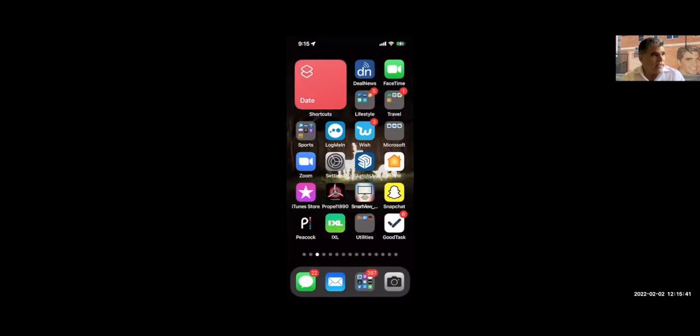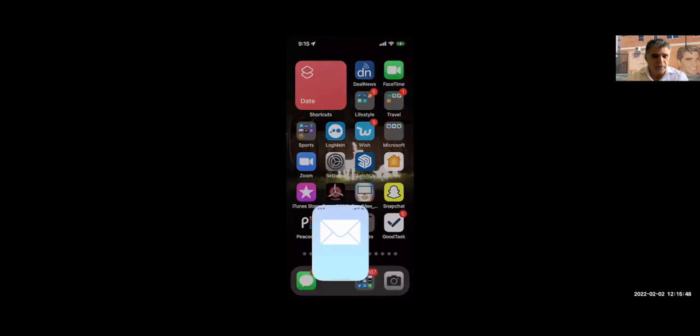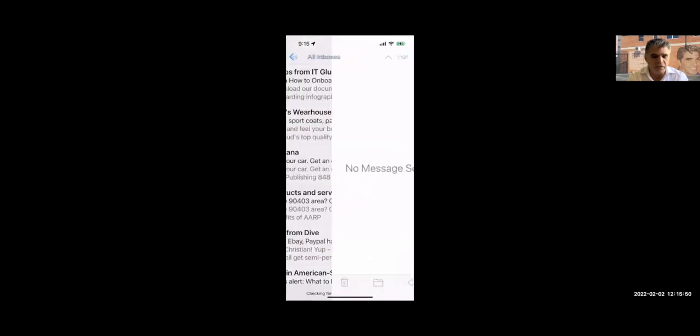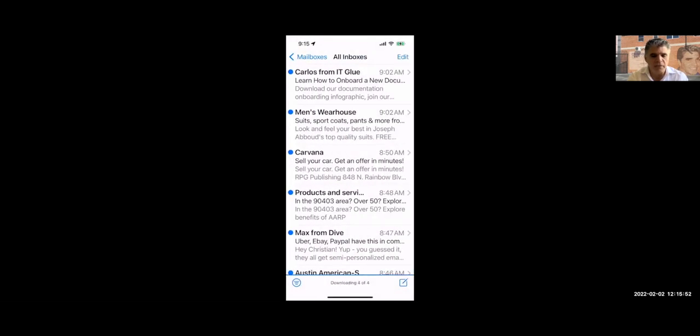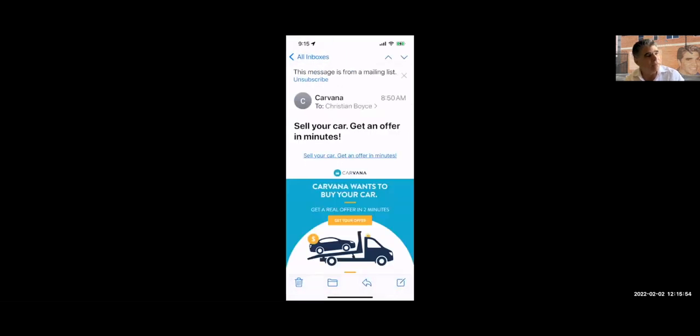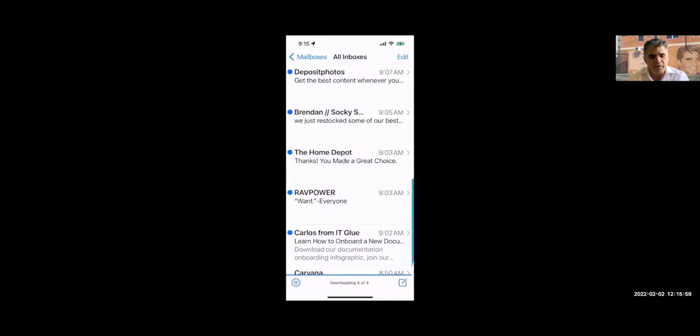Okay, let's see. Oh, there was another question about when you have something that you want to print from the iPhone. Let's say I've got this important letter from the Men's Warehouse, and I want to print this. Well, it'd be nice if I hit the right one.